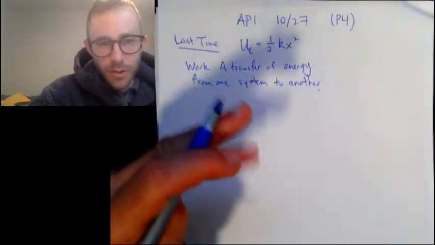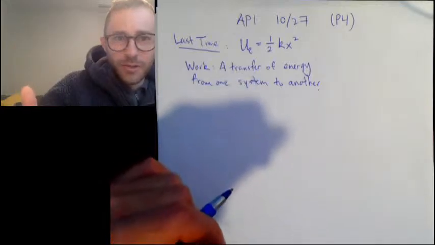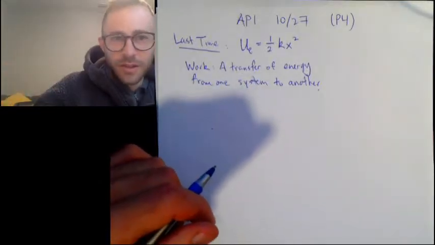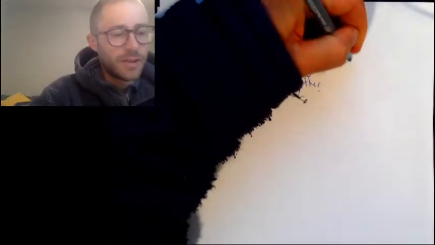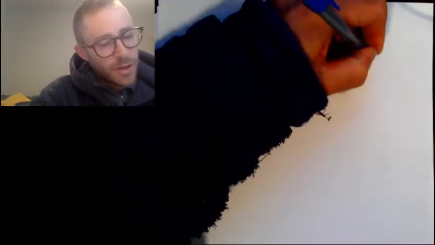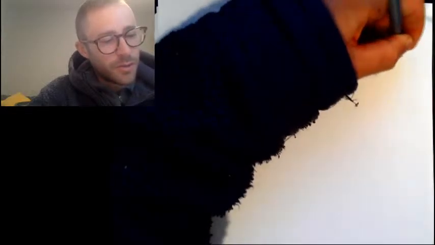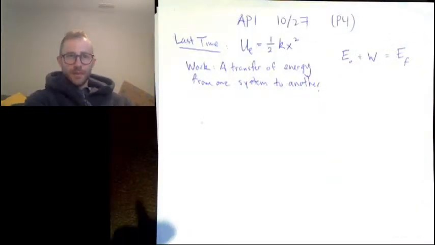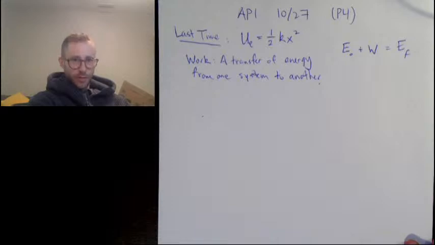And basically it works just like accounting. Okay, we think about energy like money. If you have $10 in your bank account and then someone gives you $5, you now have $15 in your bank account. Okay, similarly, if you have an initial amount of energy E naught, someone does an amount of work W on you, you now have an amount of energy equal to E naught plus W. Okay? So it's just accounting. That's all it is. Even my brother, who's an accountant, could understand it.